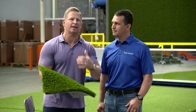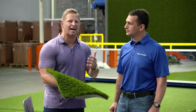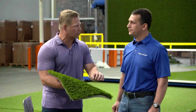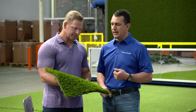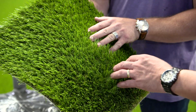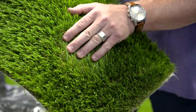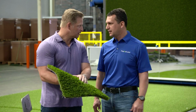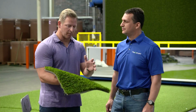People think about synthetic grass, they think about the old stuff, you know. Now, you can't tell the difference. I have people look, you cannot tell the difference anymore between synthetic grass and real grass. Why is that? Well, people often think of like an old carpet style product, yeah, and this is designed to mimic natural grass. We've got longer grass blades with shaped fibers, different colors. The thatch. We've got a dead grass thatch in there. It's really designed to look and feel like natural grass. And it really does achieve that because you can't tell the difference. So you've come, innovation is key.